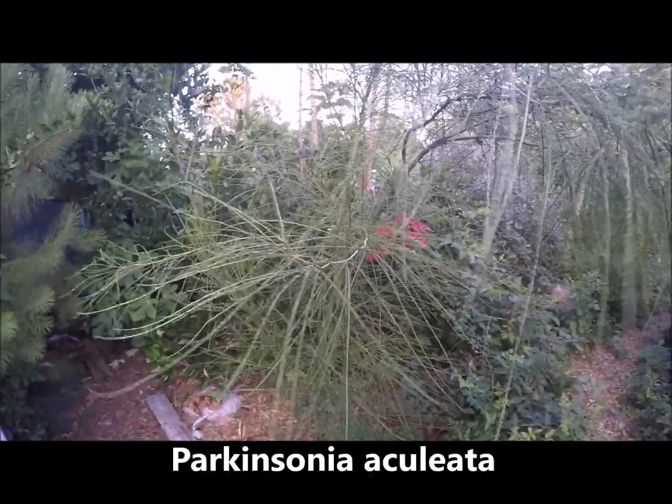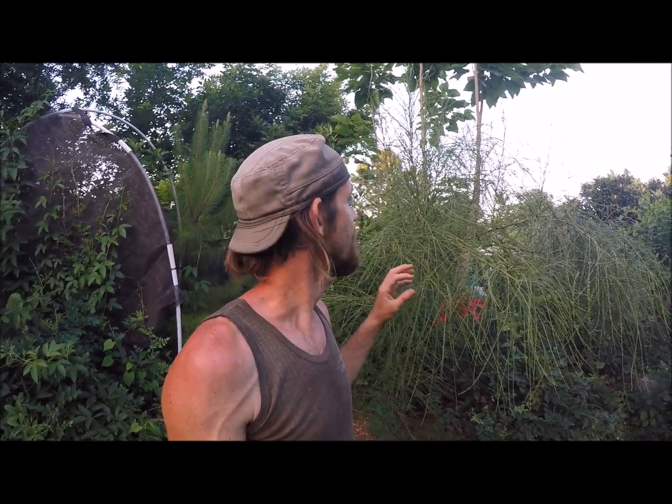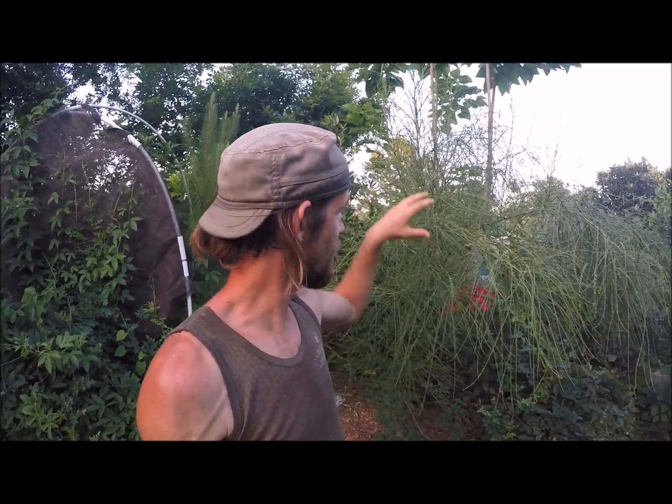There's yet another nitrogen fixer — this is Parkinsonia, also known as Jerusalem thorn or Palo Verde. That's probably the most common name. This one is definitely top of the list for tough and dry — it grows all over Houston. It can handle a little bit of heavy soil as long as it's not overly wet, and it's a tough as nails, deep-rooted tree providing a lot of value. It's going to provide nectar with good flowers, edible young seed pods kind of like the Leucaena, and a really nice filtered light — you can see how the light just kind of shoots through there. These are trees that could help jump-start some fertility if there's something lacking.